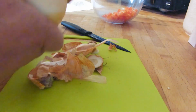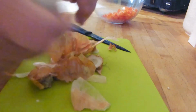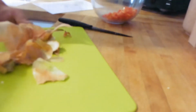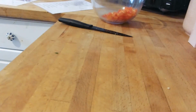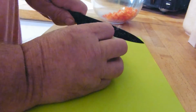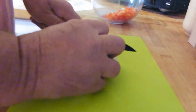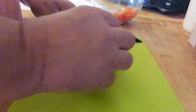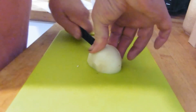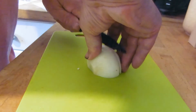Is it a medium onion? Is it a small onion? I'm not a chef. So how big is an onion? I mean, in the meal I did the other day, I put a great big onion in. You cut it small enough, as I said, it doesn't really matter. But I'm only going to put half of this one, and we're going to keep the other half. I might use a bit more than the half, depends how this one comes out, because some onions have like a big lump in the middle, and I couldn't see one on this one.